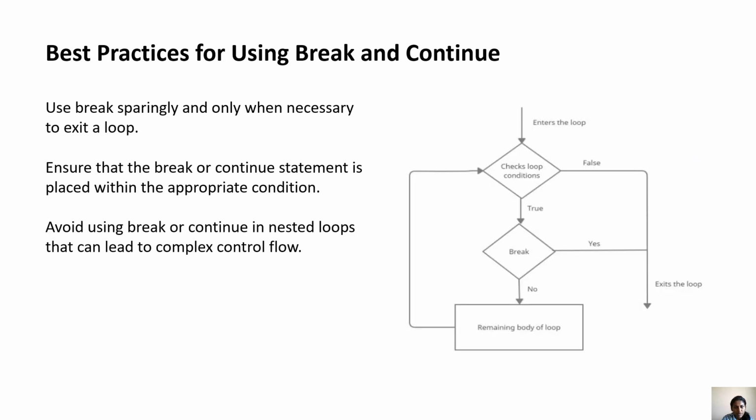And the best practices for using break and continue. Use break sparingly and only when it is necessary to exit the loop. We use break only when we need to exit from the loop. Ensure that the break or continue statement is placed within the appropriate condition. Avoid using break and continue in nested loops, as that can lead to complex control flow.